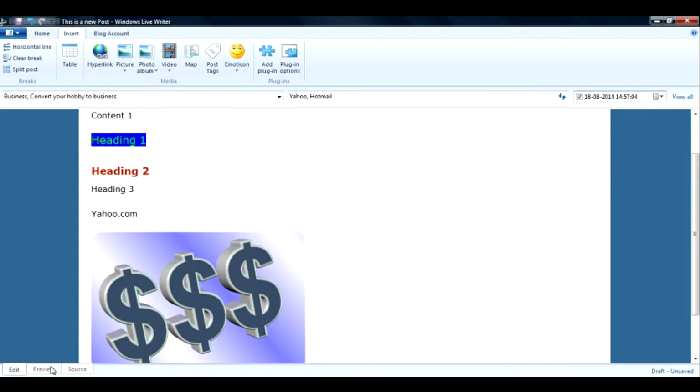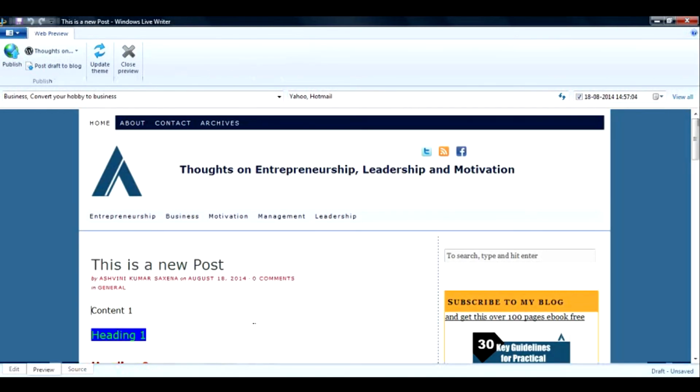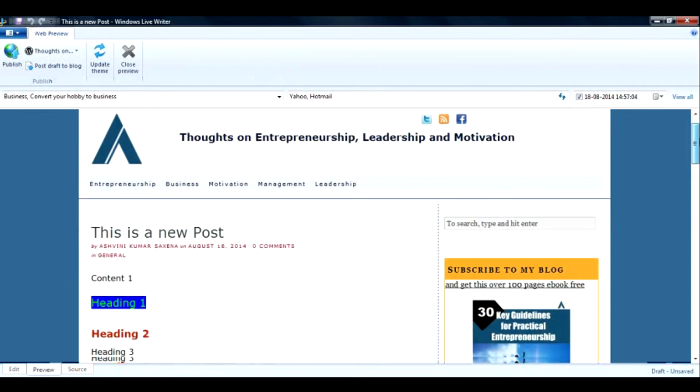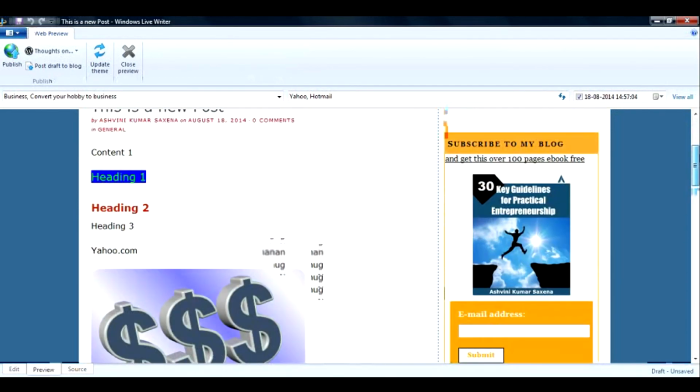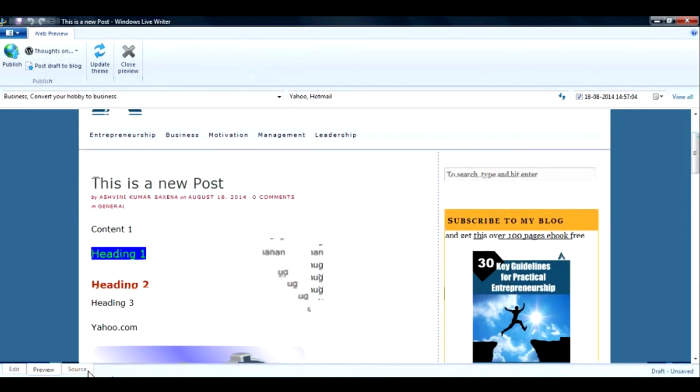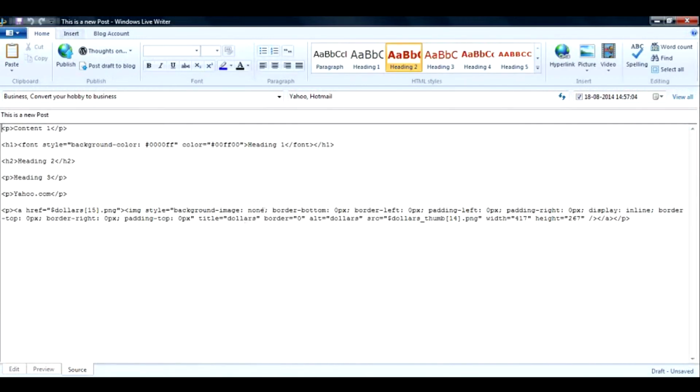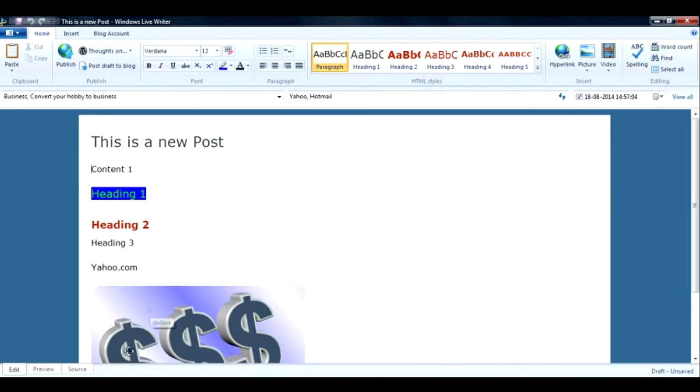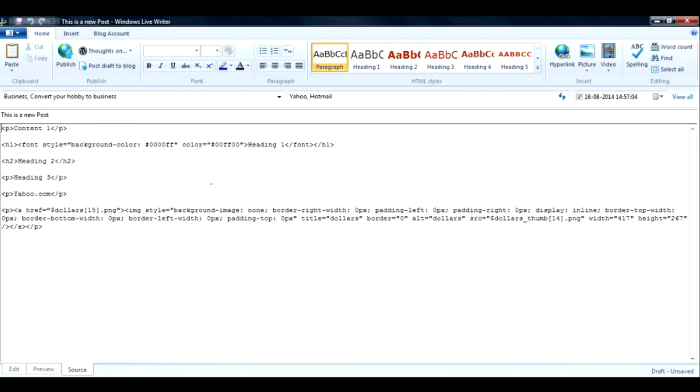At any moment, if I want to see how it looks like, I can just go here and click on this preview button on the bottom most left side, and I can see that this blog looks like this. If I want to make modifications to the HTML source, I can go here and it will tell me the HTML and the CSS that have been applied to create this kind of effect. Basically, it's very simple CSS. There's nothing complicated about it.